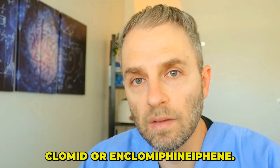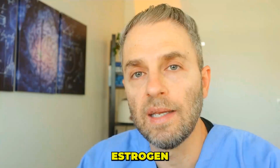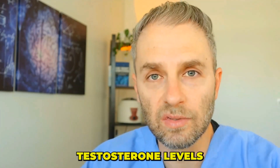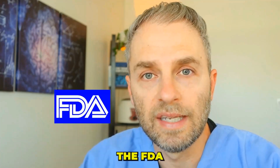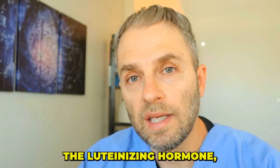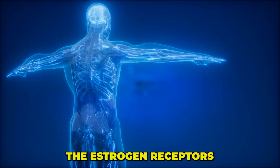Other options include Clomid or Enclomiphene. Both medications work by tricking the brain into thinking there's not enough estrogen being produced — and estrogen comes from testosterone — so it signals that the body isn't getting enough testosterone. Clomid and Enclomiphene basically block the brain's perception of this, causing the brain to produce more luteinizing hormone because it thinks it's not getting enough. The testes then get stimulated and testosterone levels go up. These medications are not approved for low testosterone — they're mainly used for fertility — and Enclomiphene is not even FDA-approved in the U.S., though it is still used here. Enclomiphene seems to have a more specific, direct effect on improving luteinizing hormone, whereas Clomiphene has a more general body effect on blocking estrogen receptors.